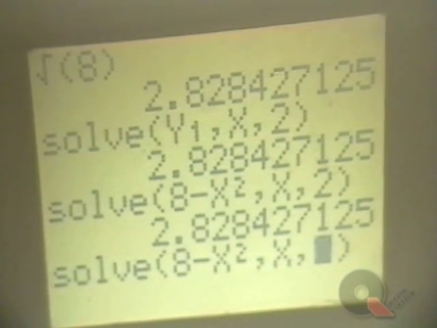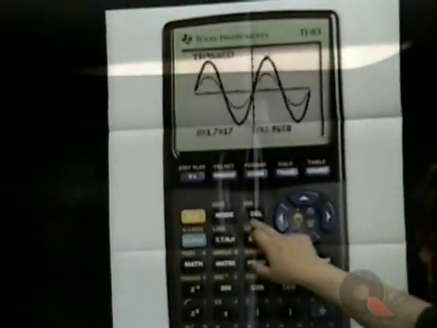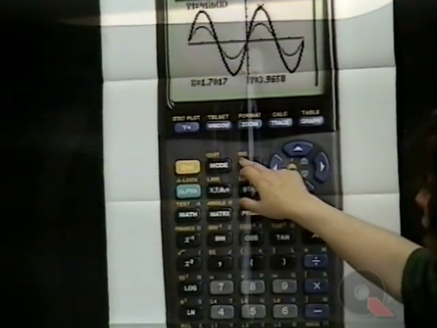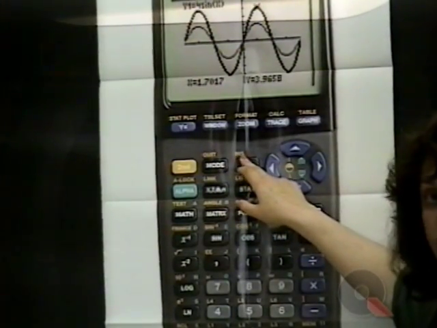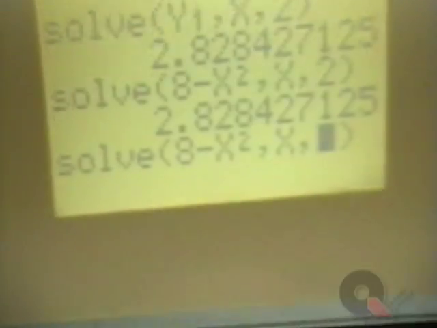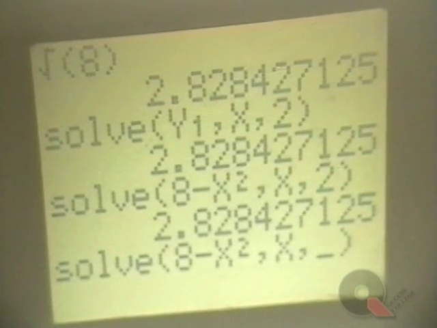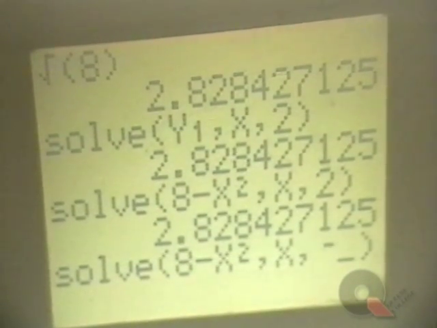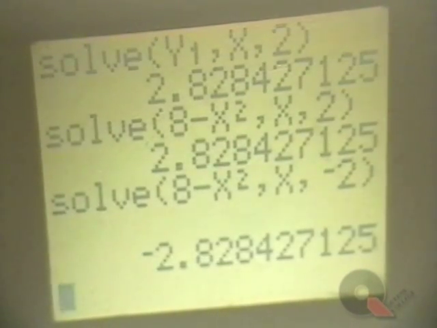Now, you can just write right over this, minus 2 and close parentheses, or there is a key here on the calculator. You have DEL, which deletes, and INS, which inserts. So if I hit second and the DEL, that'll insert whatever I want to put in. So if I'm flashing on the 2 up at the top, and I hit second, insert, and I put the minus sign with parentheses, it puts in the minus 2. If I scroll over and I hit enter, it's going to give me the negative square root of 8 answer.